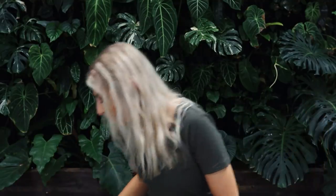How beautiful is that? I'm going to pop him down and he will have to go and live back where he is. I think I'm going to get him in a self-watering pot. I know that sounds a bit random for a tree, but I think he might want to remain a little bit more on the moist side. And the last thing I'd want to do is dry him out when I'm not here because he's very young. So I will speak to Ben and see what the best course of action is for that because I have one and it's so precious to me. So I will let you know how that goes.